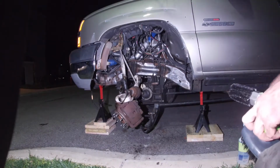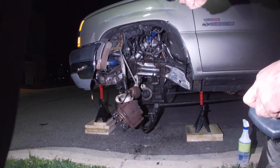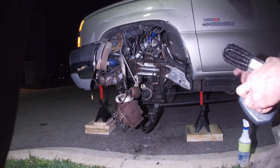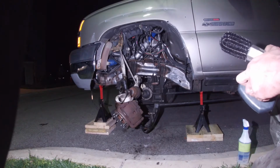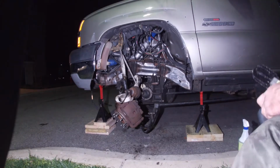So I'm going to go ahead and cover this. I'm also going to cover the spots around the top of the fender where I cut those holes in. And I'm also going to cover the side. That way when I'm done, I can throw the fender liner back in and button this side up for the last time. So I'm going to get to it.